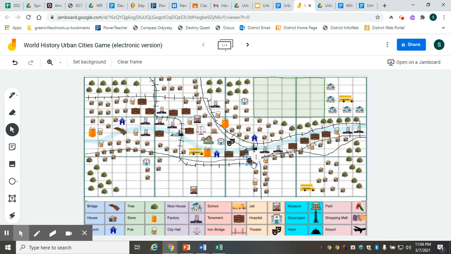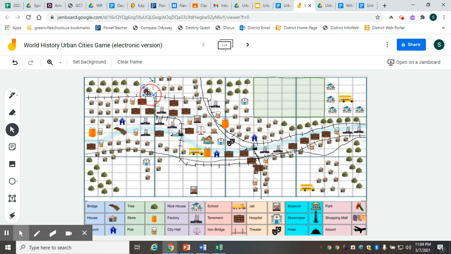So 1, 2, 3, 4, 5. Okay, tenements. Let's put a tenement over here. Let's put another one up there.